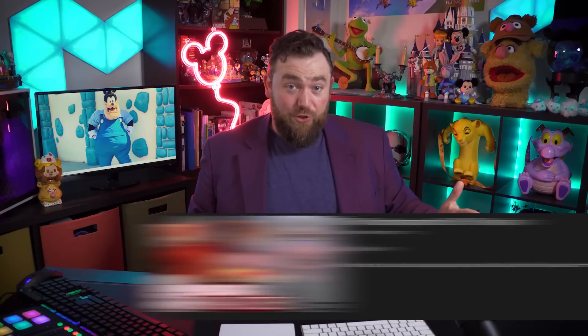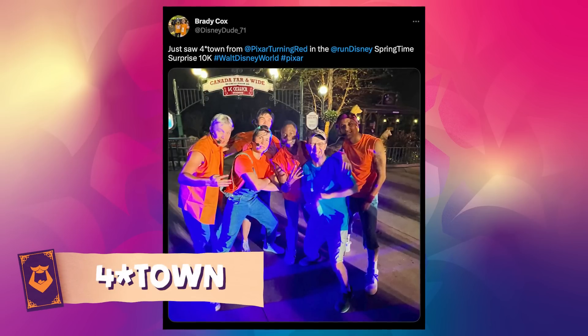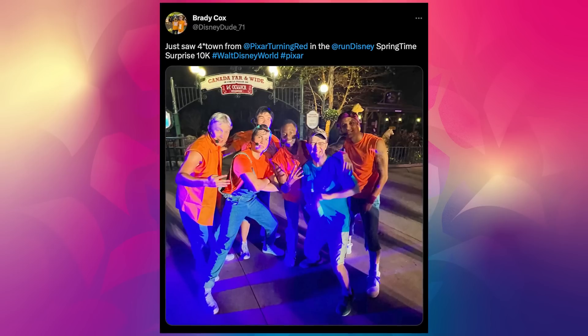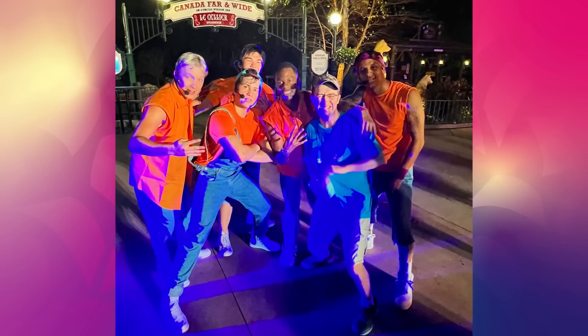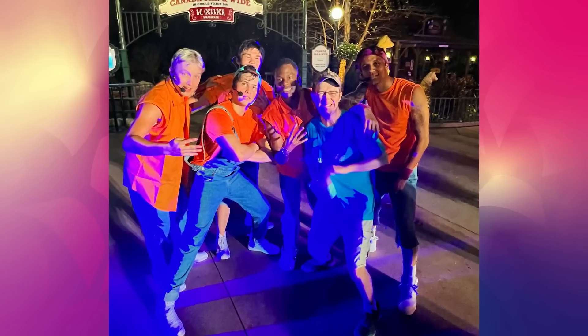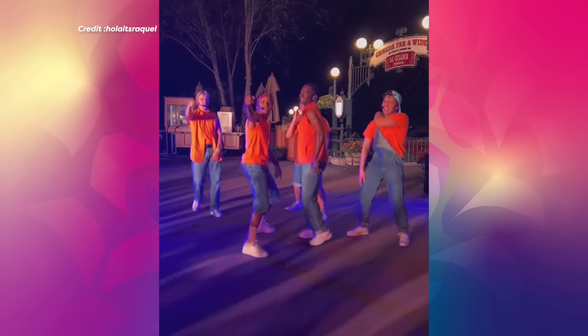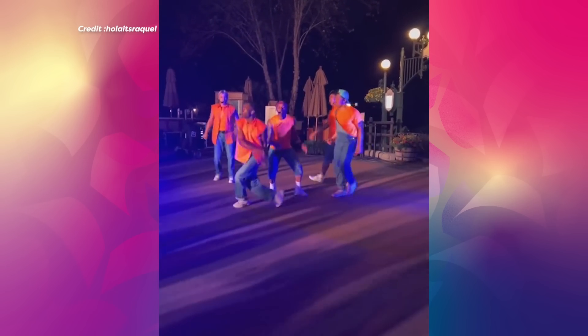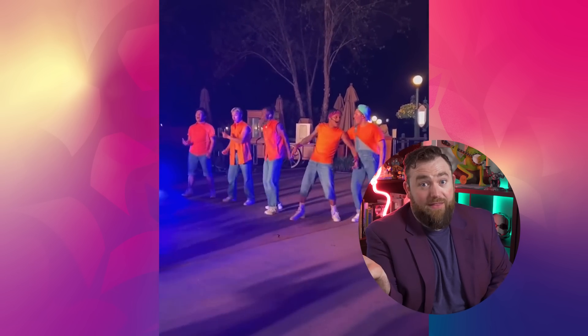We asked for a Panda May costume in our previous video about Epcot characters, and it looks like somebody up there was listening to us, because at the most recent Springtime Surprise 10K run Disney event in the Canada Pavilion, you could find the five boys of Four Town. These boys were doing their best to harmonize at like three in the morning, wearing unironed yellow shirts. Could we not have ironed these shirts? But the costumes are cute, very simple yet effective, and the five looked like they were having a good time. A lot of thirsty millennial mom runners loved it.